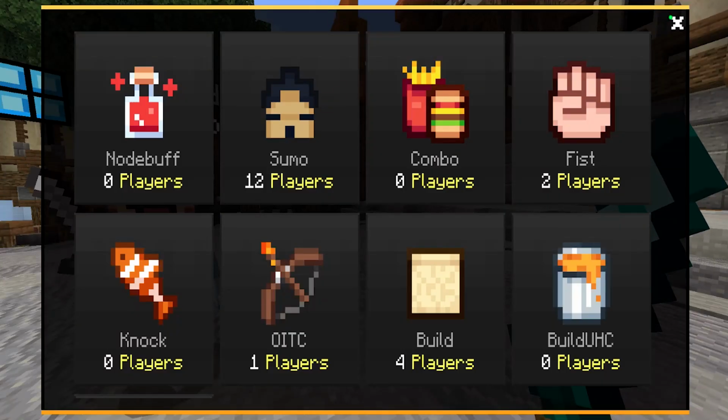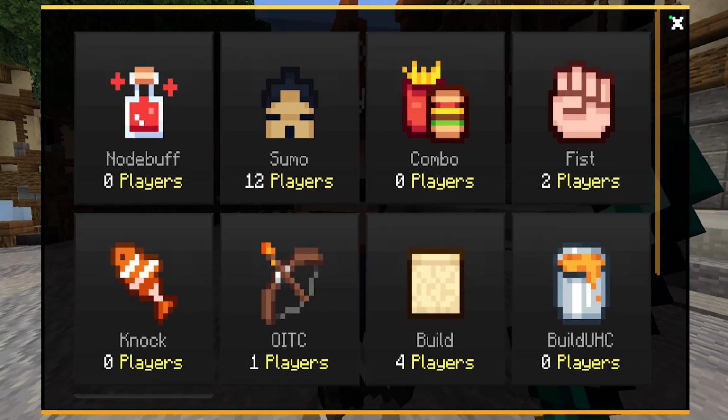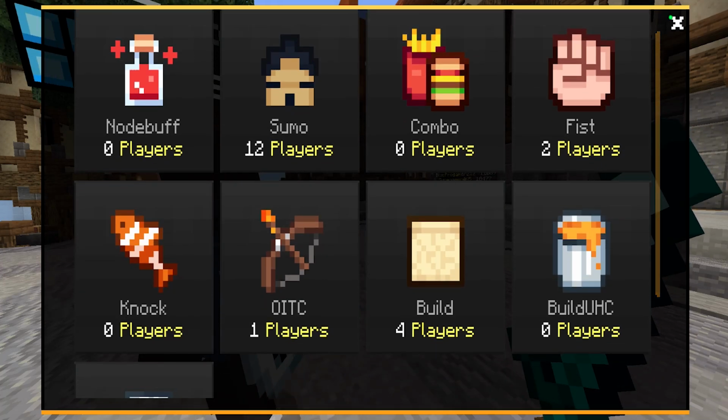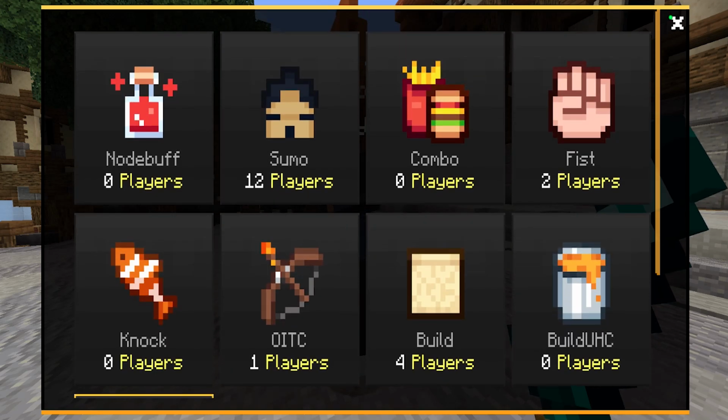And also, I really like the custom UI of this server. It actually does look really amazing in my opinion, but we have lots of different arenas that we can play in. We have no debuff, sumo, combo fist, knock, OTC, build UHC, and resistance as well.